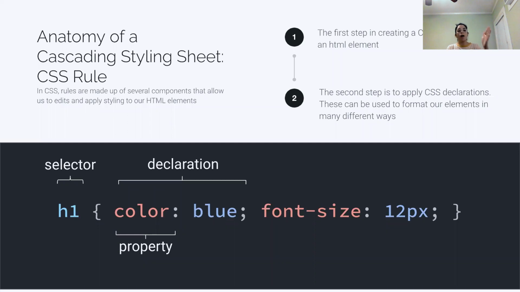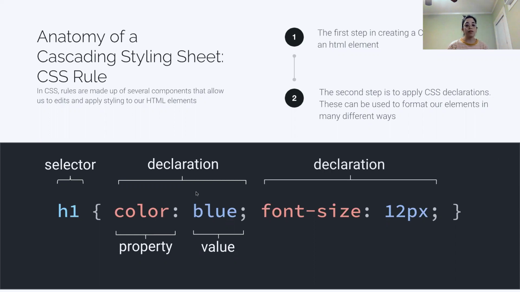So this first piece, the property, is like, okay, what do you want to turn blue? Do you want to turn the color blue? Do you want to turn the background color blue? What part of it do you want me to turn blue? That's where the property goes. Then the second part is going to be the value. This goes after the colon. So you've identified the property. You're like, okay, I know I'm messing with the font color. What value do you want me to actually make it? Do you want me to make it blue? Yellow or purple? Whatever value you want is going to go after the colon. So those two pieces together make up our declaration.